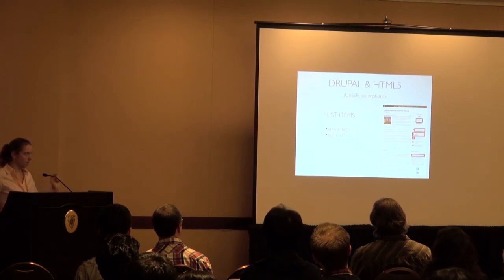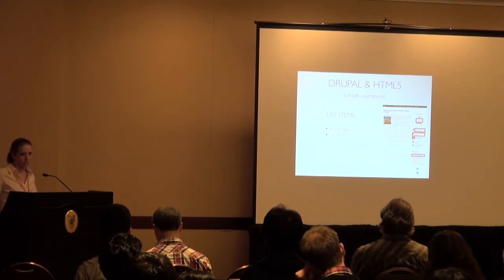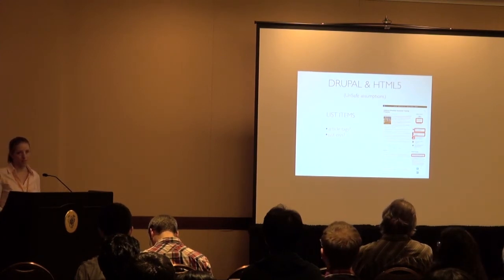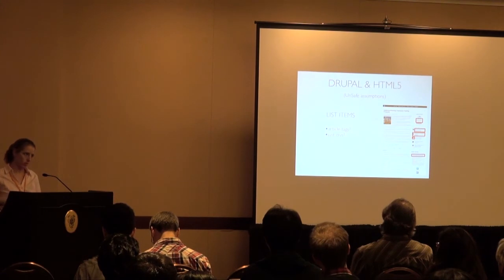And so you have to be able to choose, well, do I want that to be the same every time, or do I want different tags around different kinds of lists? And how does Drupal know what kind of list it is? I need to be able to tell it some way, so there's got to be some kind of interface. And in the previous versions of Drupal, there was no way to control this at all, except for by doing a bunch of coding. Everyone got really mad about that. And so they wrote a module to solve the problem.